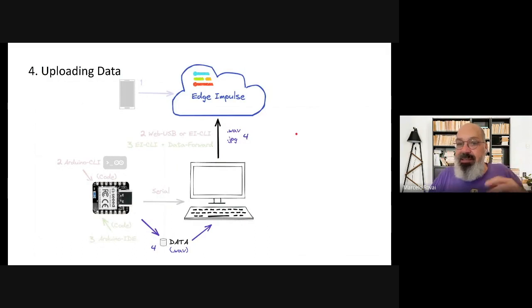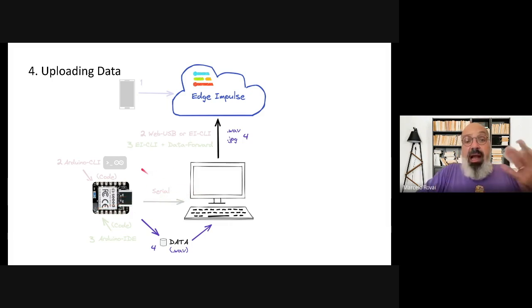But it's important, and most common, that you don't have it. Usually, as I said, in real projects, what we do is capture data outside. So, for example, this kind of device also has a microphone. I would like to capture a sound here, and I can't use the data forwarder because, as I said before, with the microphone I'm talking about 16 kilohertz of sample frequency. The data is so fast that I can't use the serial connection.